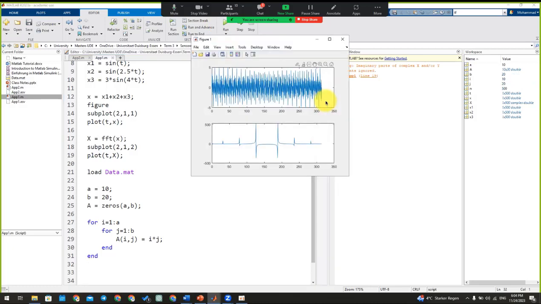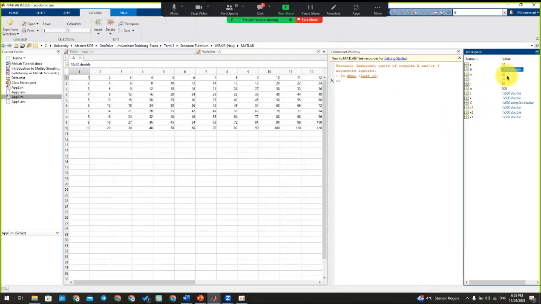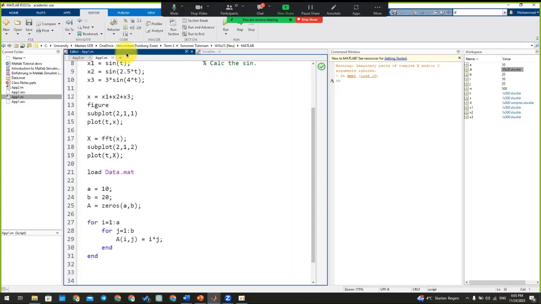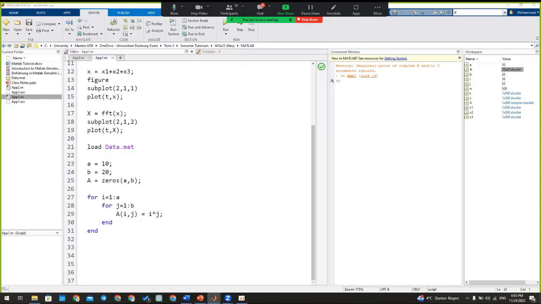And if I click on run right now, we don't need this actually. So A, as you can see, is a 10 by 20 double type. And as you can see here, we do have multiplication: 1 by 1, 2 by 1, and then 2 by 3, and then 4 by 4. And as you can see, we calculated this. So these fors and the different types of loops are also included in MATLAB, and you can use them as easily as that.